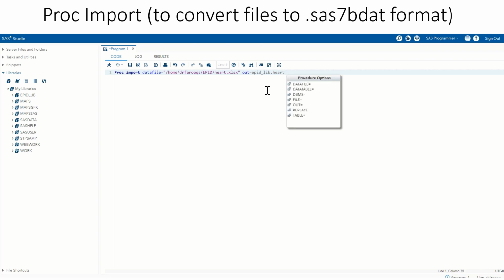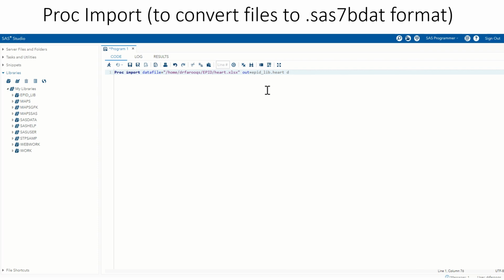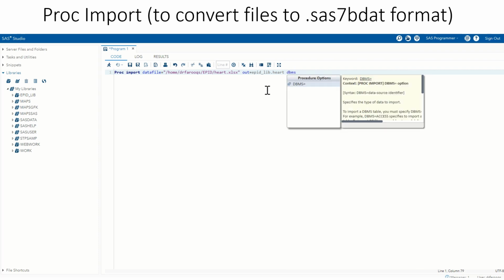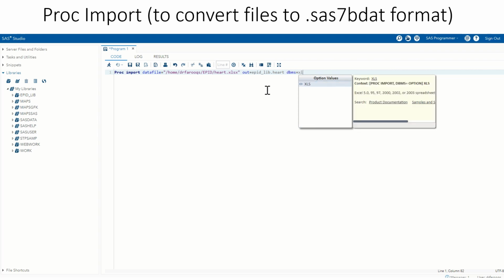One additional thing you need to tell SAS is what was the format of the original file. You do it by typing DBMS, which stands for Database Management System. The database management system for the original file was XLSX.